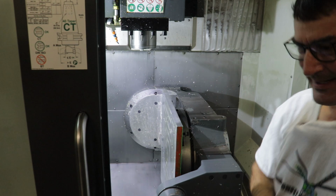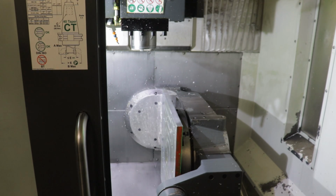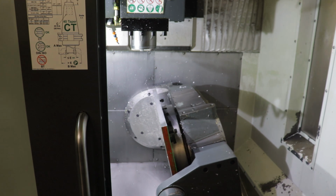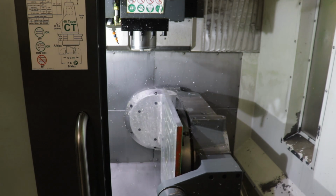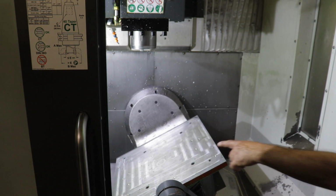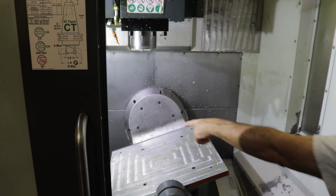All right, so I'm going to roll this axis back to flat. Oh, you can actually go past 0 as well if you really need to do some undercut milling. But again, you run out of room. But I'll bring us back, and always checking that I'm not going to crash my tool setter, which you may not be able to see.